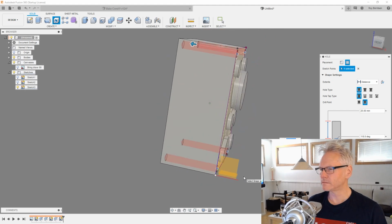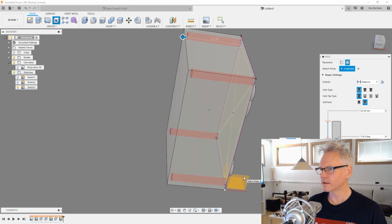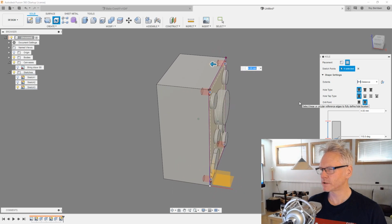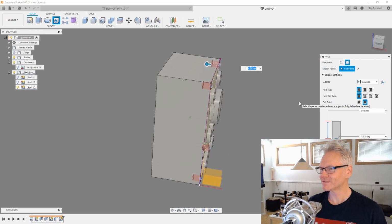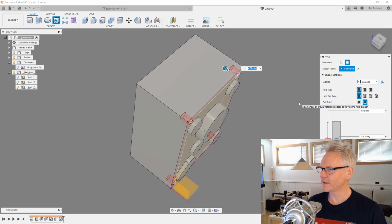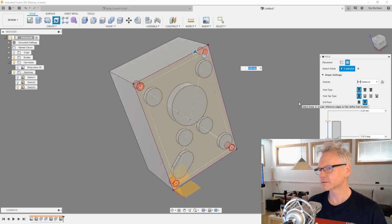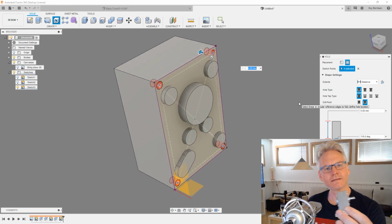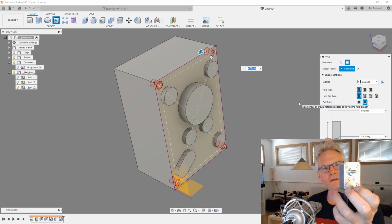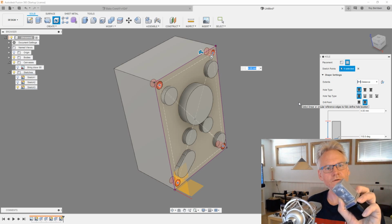And we don't know how far in they are going. Yeah, we probably should actually hollow out the metal casing. We should make it hollow before we do this, guys. This is actually a lid we are working on, so it's supposed to be split, but we are not going to go very detailed. Actually, also when I look now at the back side, it's the same, which is nice. So we don't have to model the back side, we can just mirror what we are doing on the front here.